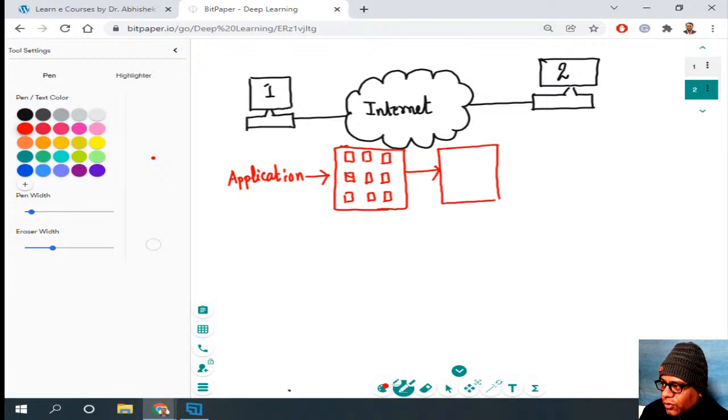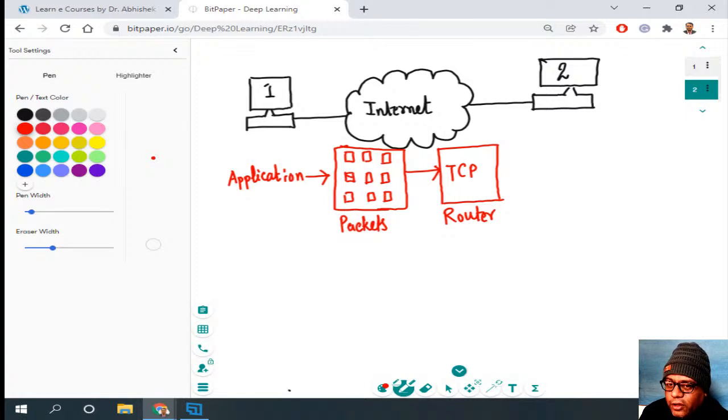So firstly this application is divided into broken packets, and then these packets are transmitted using the transport control protocol, and through routers we can perform this operation.